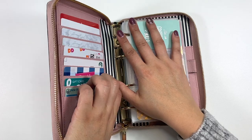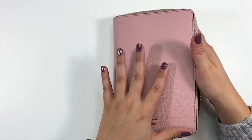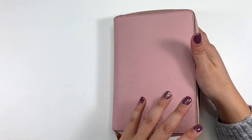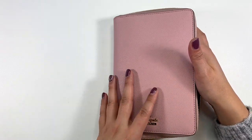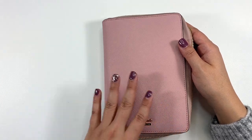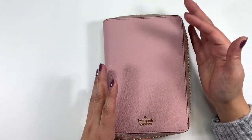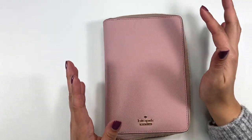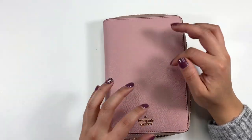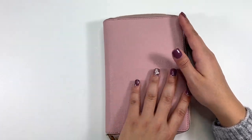This is a personal size planner; however, I use it as a wallet. I'll walk you through how I have it set up. Some folks who had these when they were super popular a few years ago will have some ideas, and I've heard from a few of you that you'd like ideas on how to set it up. It doesn't need to be a Kate Spade — any personal size planner can function the same way. Filofax actually has a similar wallet-style planner setup that could work very well.